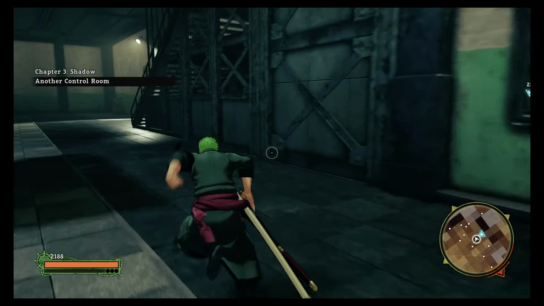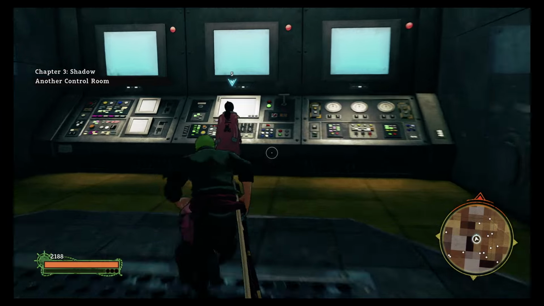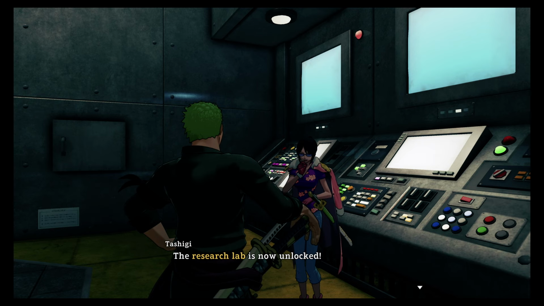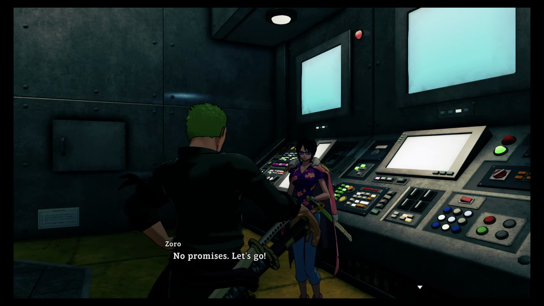Is it this way? Yeah, this way. Yeah. Hey, Captain Four Eyes. I'm doing it now. Okay, she knows by now. She's got a little saying, and she does what she's told. The research lab is now unlocked. If you run into the warden, please don't go in swinging. No promises. Let's go.